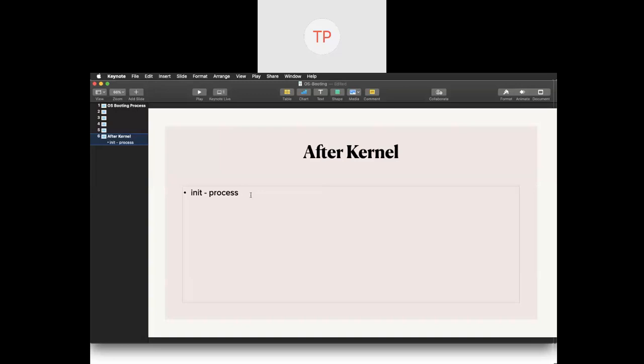This is the very first process that will be created, and this process has some sort of configuration. In the case of the Linux operating system, that is available as /etc/inittab. That is the configuration file. So once init has started, it will load this configuration file, and then there is something called a run level.